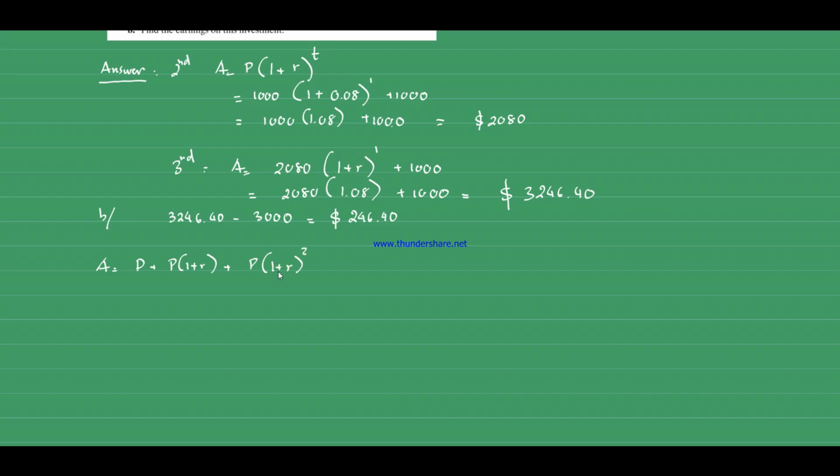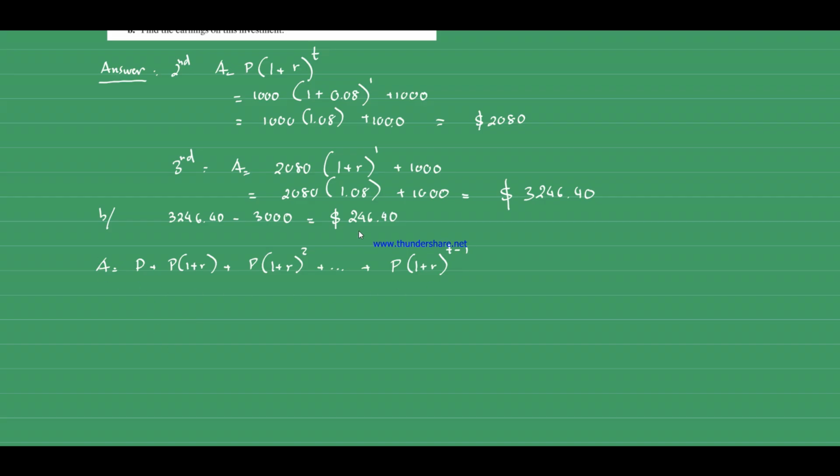So after many years, you're going to have something like this, right? After n years, we're going to have P times (1 + R) raised to the T minus 1, where T is the number of years. So you have to do the subtraction. This one generates from the formula above.